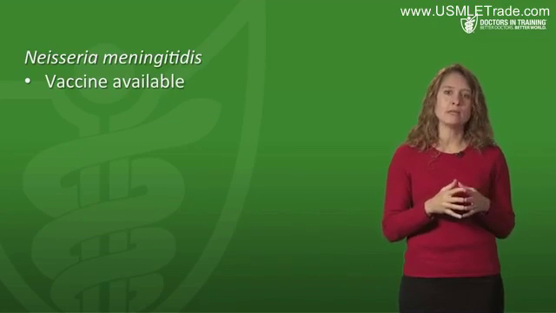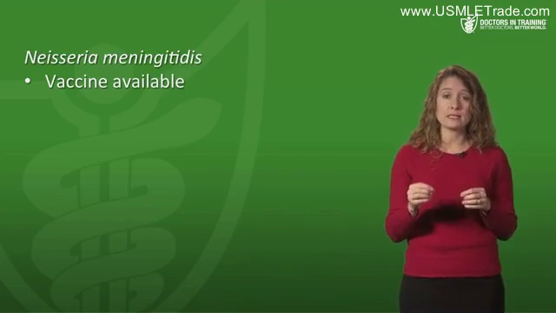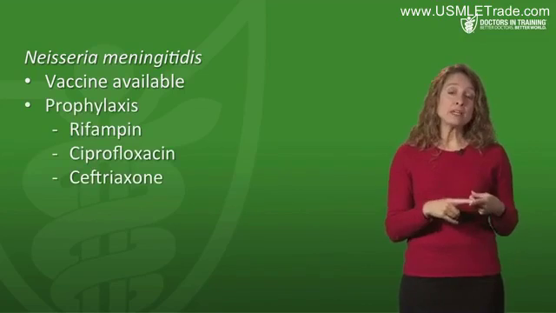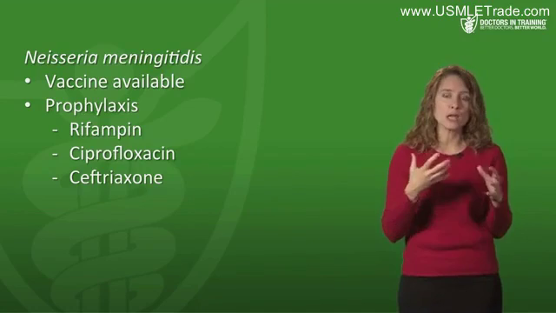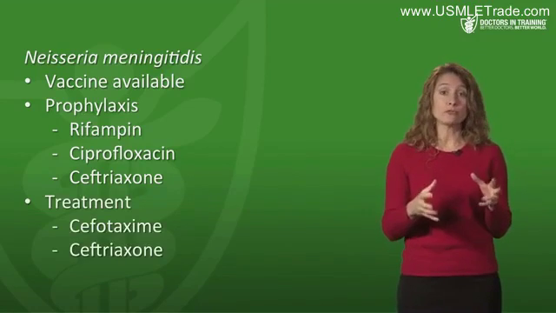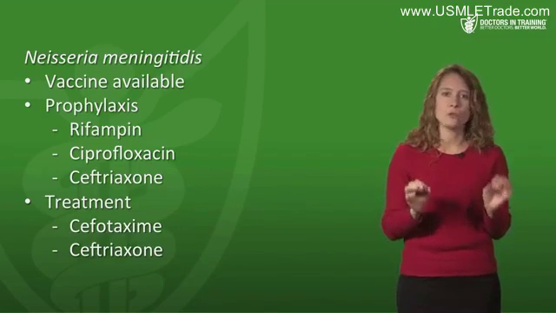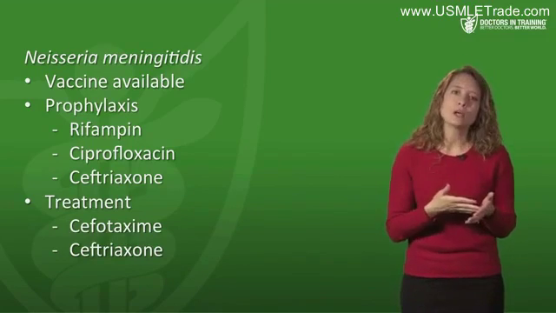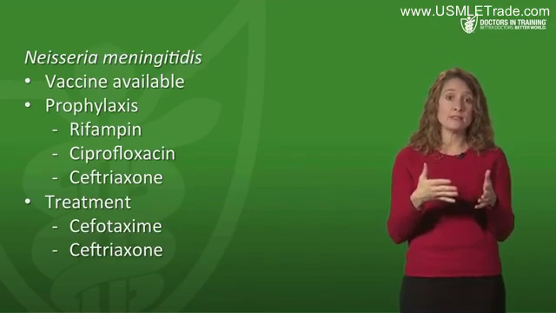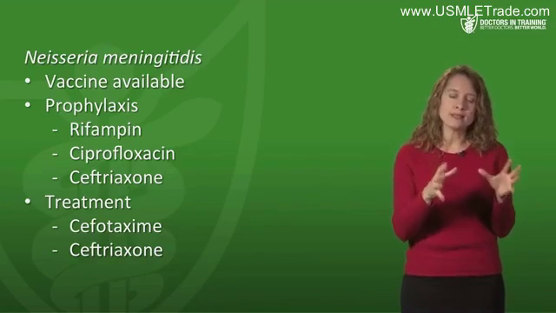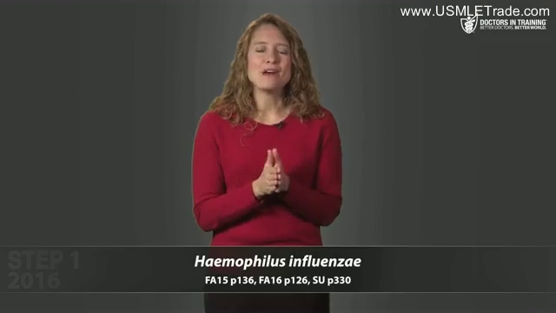Luckily, there is a vaccine for meningococcus, and recently there has been a new serogroup B meningococcus vaccine licensed for use in the United States. Rifampin, ciprofloxacin, and ceftriaxone can be used as prophylaxis in people who have close contact with infected individuals. Treatment for overt disease should be implemented immediately and empirically. You do not wait for culture results in these people. Use ceftriaxone or cefotaxime, and you should only use penicillin G if you have sensitivity data showing that treatment will work.